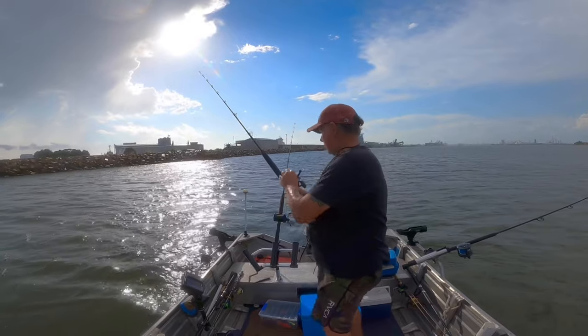Usually what I do with the big two outside rods - I'll throw the left-hand back rod out a long way and I'll throw the right-hand side back rod out a long way. Then I'll throw the other rods in shorter to put out a good spread of live baits so they don't tangle up. You can just cast a live bait a long way with a cable tie - it just doesn't rip through their head.